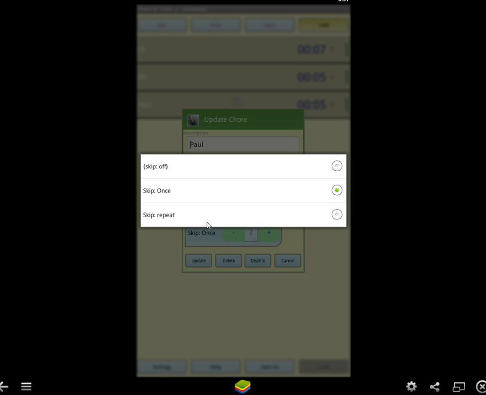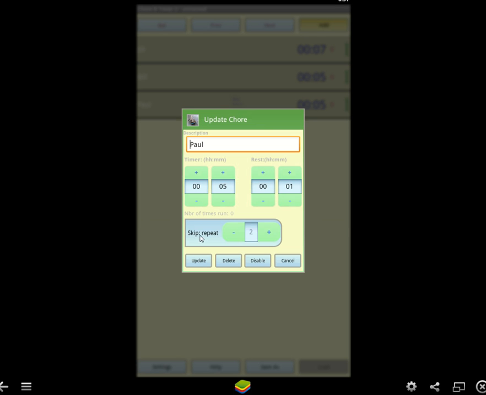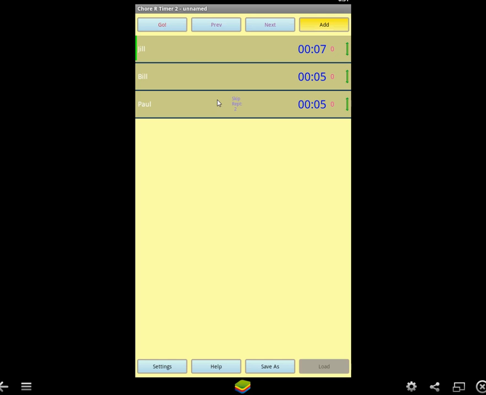Now the other sort of skip that is possible is what's called the skip repeat. This effectively is run every, in this case, 2. So if I set up skip repeat to be 2, then every third run through, because it'll skip 2 and then run 1, it'll run and then it'll go back to skip another 2, then it'll run and skip another 2. Again, best shown by example. And as you can see, we're going forward here. He's down to 1. Jill, Bill, Jill, Bill. This time Paul gets a look in, and next time we come through it's Jill, Bill, and Paul misses out again until we get round to the next third run.